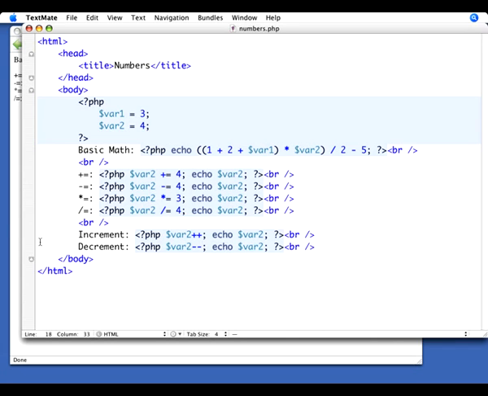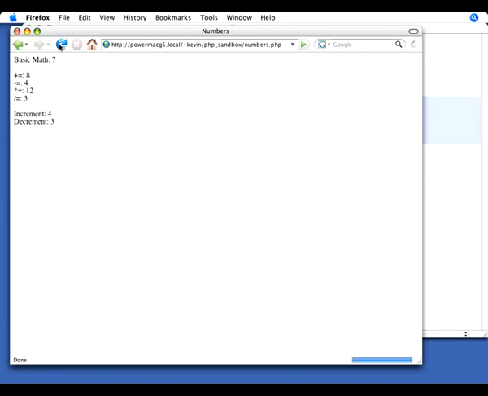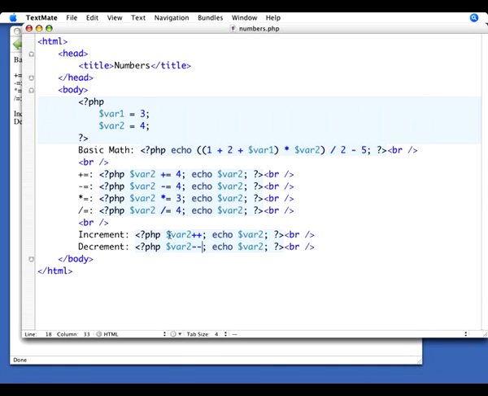And then sure enough, if we go back into our browser after saving it, you'll see that it went from our last value of 4, which was 3, not the original value, remember, because we changed the actual value already. It took it up to 4, and the next one took it back down to 3. So this notation is also going to be useful when we know just go up by 1. Let's say we're doing something like counting rows. So the first row we know is going to be 1, and every row after that we can just say, yeah, add 1 to it, add 1 to it. We don't actually have to write plus equals 1, even though it's the exact same thing.